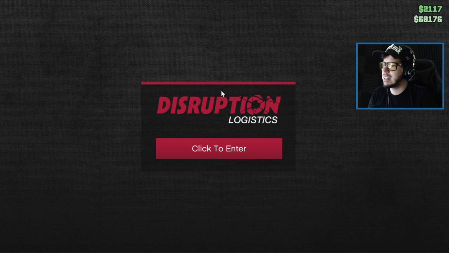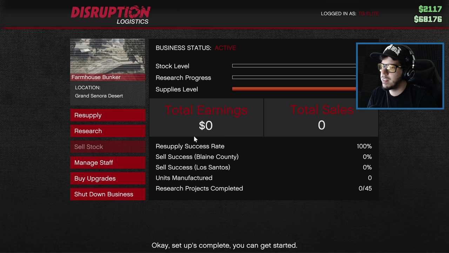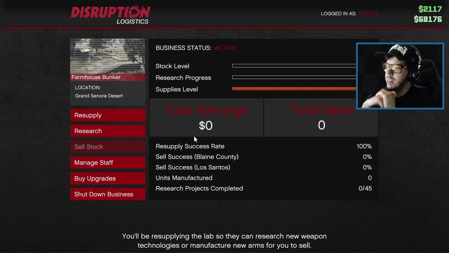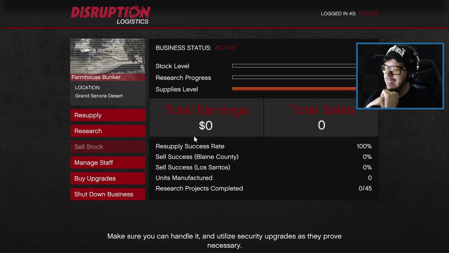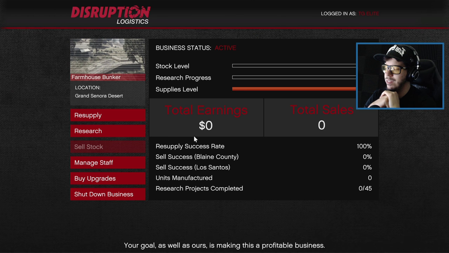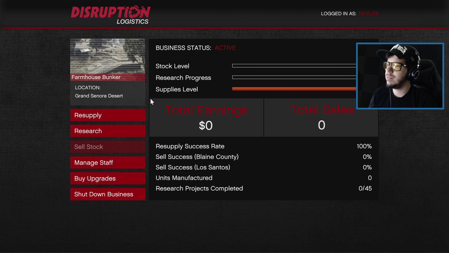The bunker. Okay, setup's complete. You can get started. You'll be resupplying the labs so they can research new weapon technologies or manufacture arms for you to sell. Full disclosure, this is kind of a gray area legally and a red flag to bad actors, so expect attention. Make sure you can handle it and utilize security upgrades as they prove necessary. Your goal, as well as ours, is making this a profitable business.